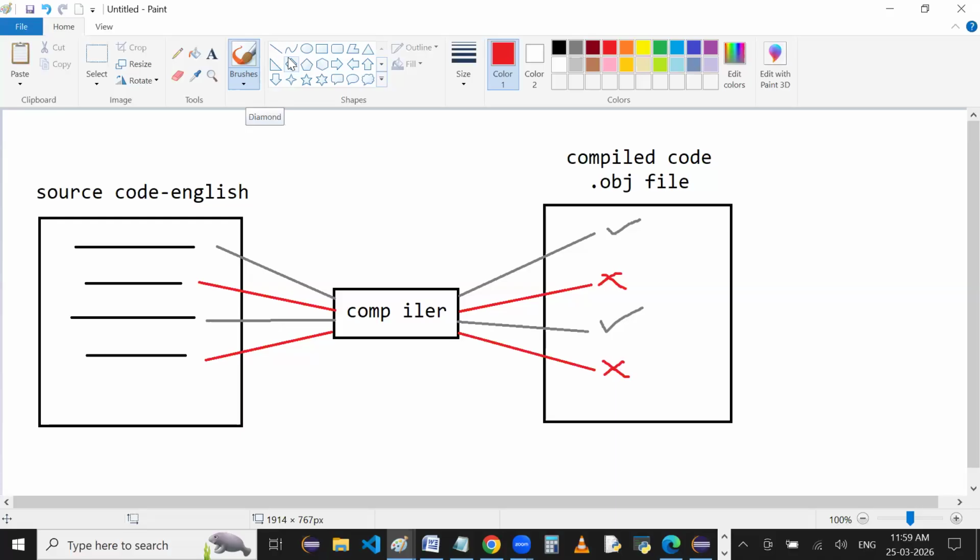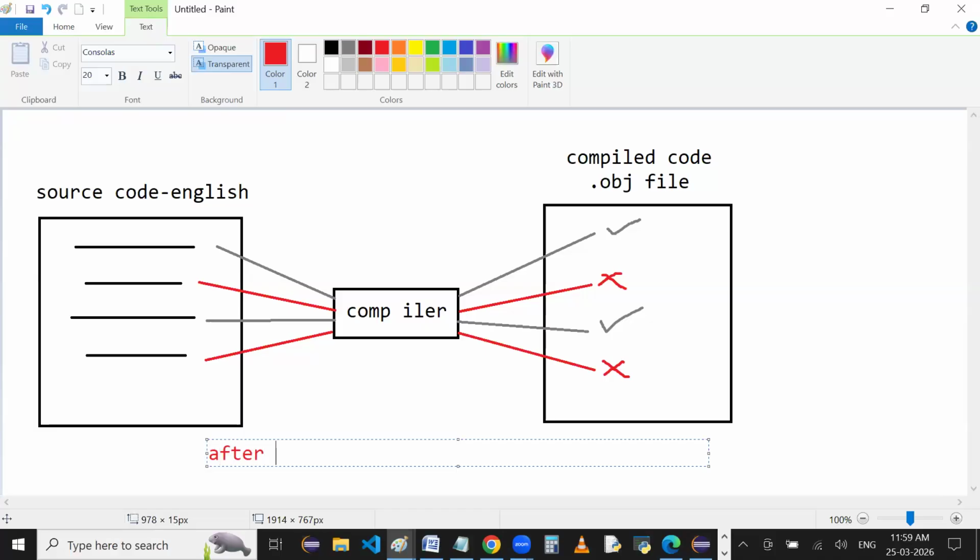Okay, and where is the first error in this program? Second line. Even though there is a problem in the second line, the program is not going to be stopped. Remember, even though we have an error in the second line, the program is never going to be stopped. It continues to the third line, fourth line, fifth line until the total program is completed. And finally, it shows the error.